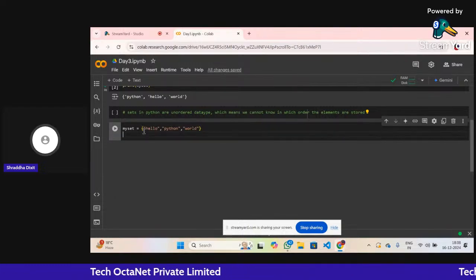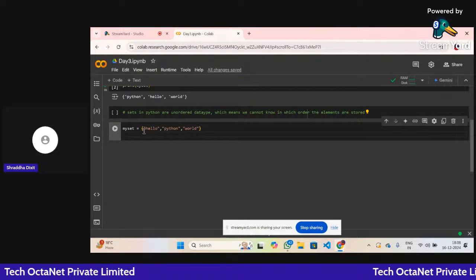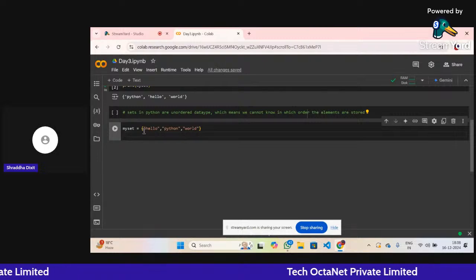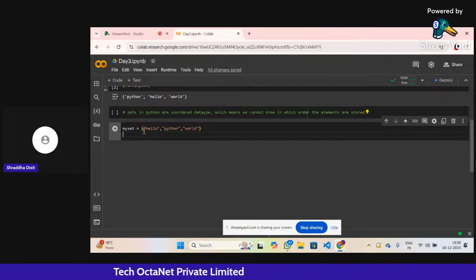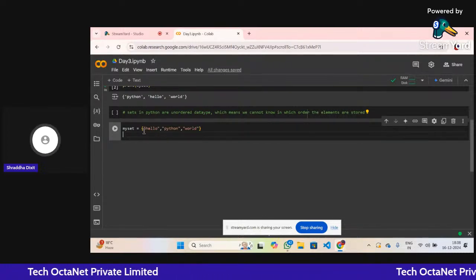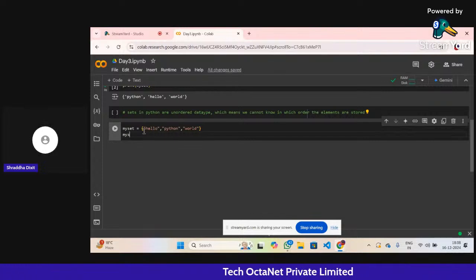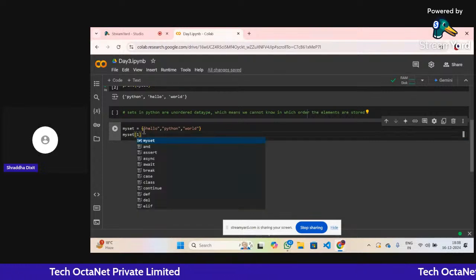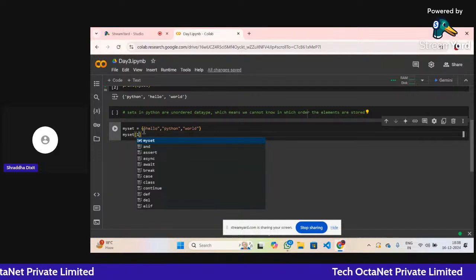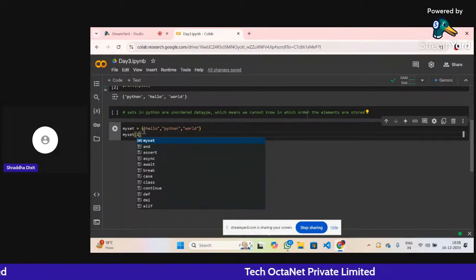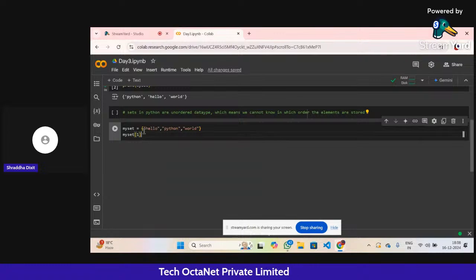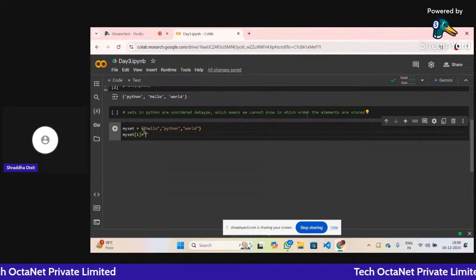We want to change the second element, or we want to change the first element. Let's see how we can change any element in a set, and whether it is changing or not.